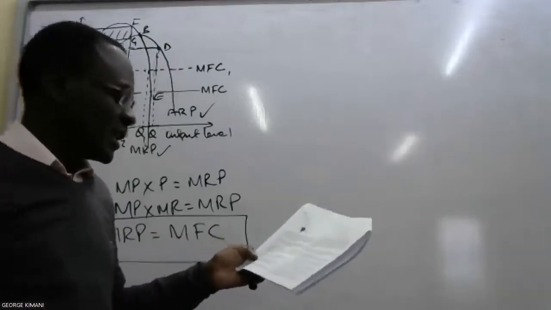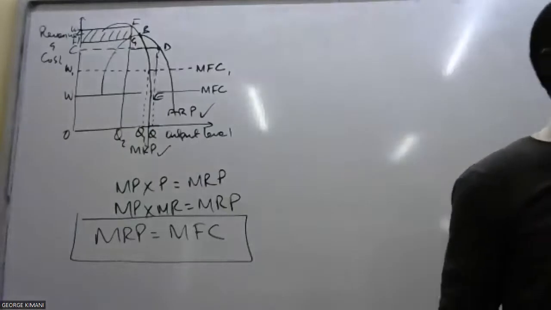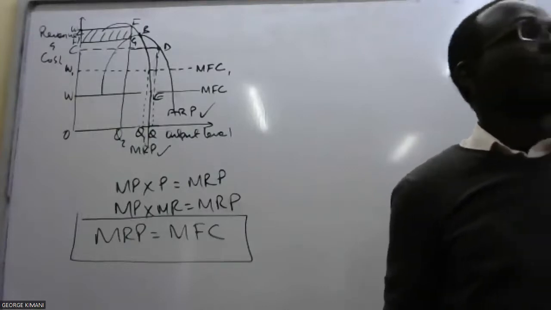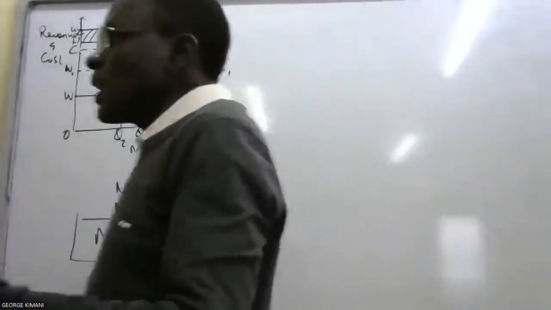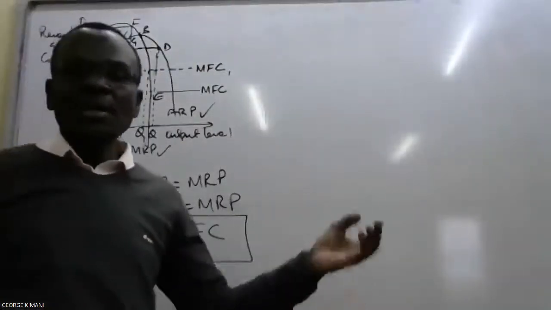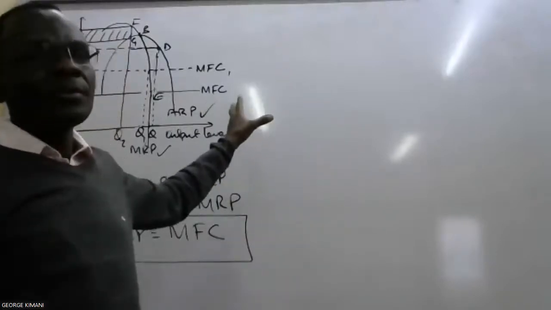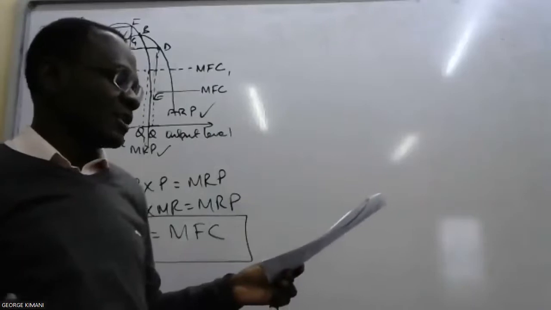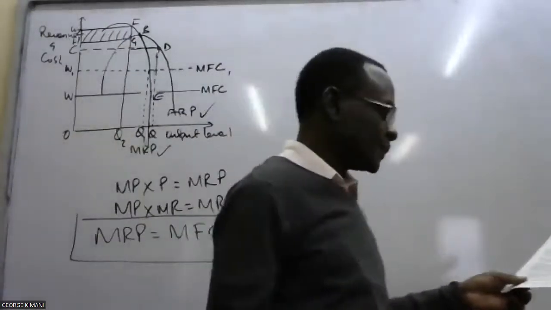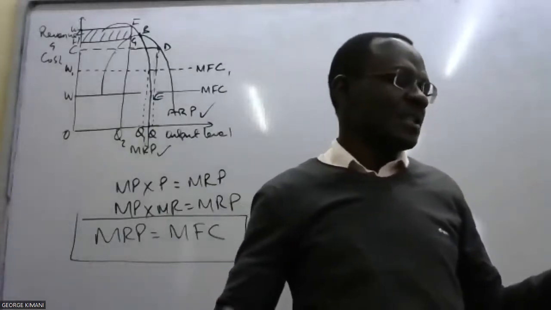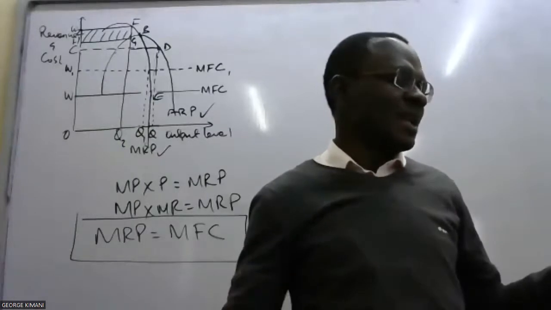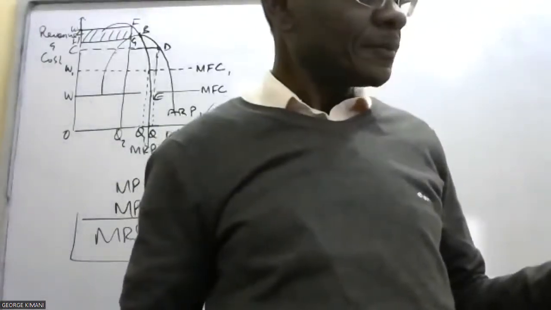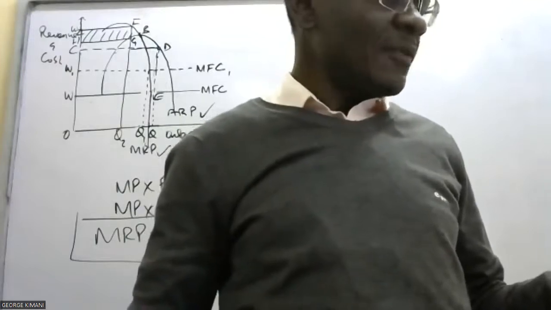Thus the marginal revenue product curve is like the demand curve for labor, because it tells you how much an additional employee would add to the total revenue. So where marginal revenue product meets the marginal fixed cost curve, that's where we have the demand for labor. The MRP curve will tell us how much labor firms should demand at any wage rate, and thus it is the demand curve.